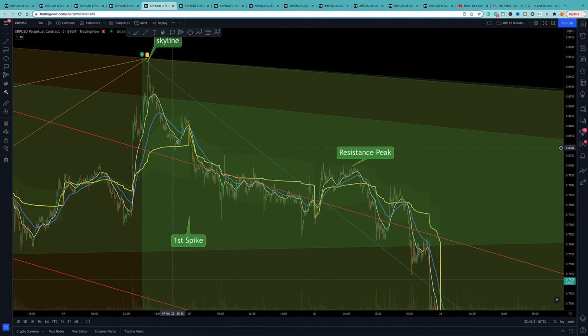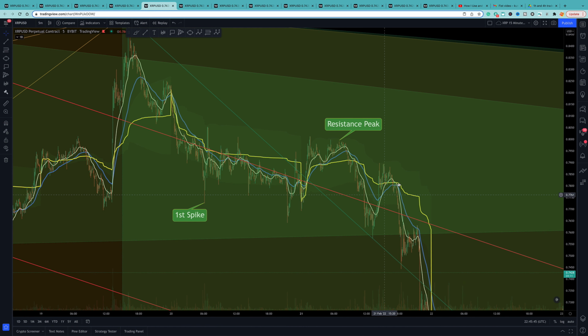This is a dead cat bounce, that first drop, dead cat bounce, coming down to the first spike. Floating along. You always get a little lift and then you get the drop. So resistance peak. Now look, it drops through again. So now let me have a close look at this, and then I'm going to go back over the other timelines.